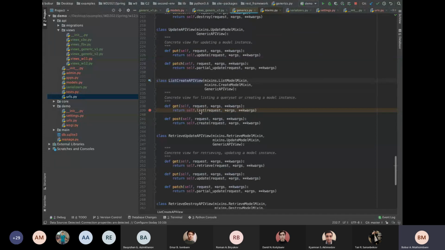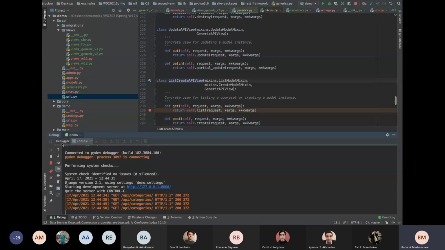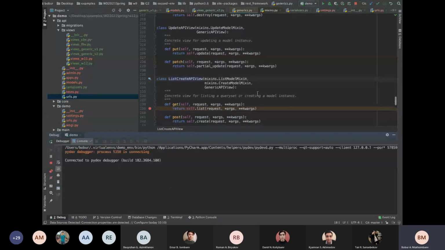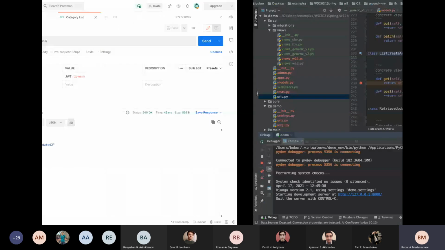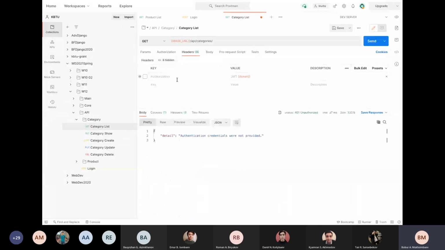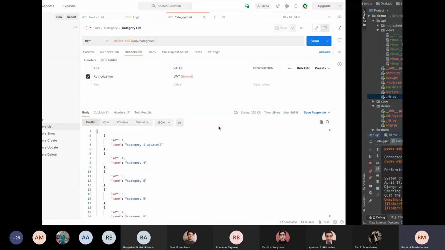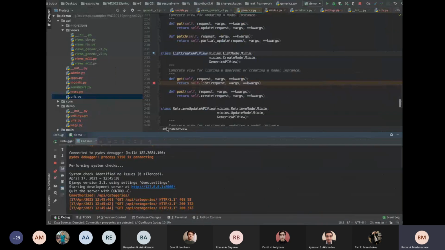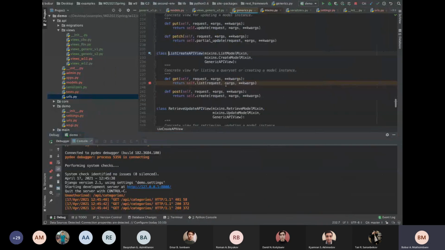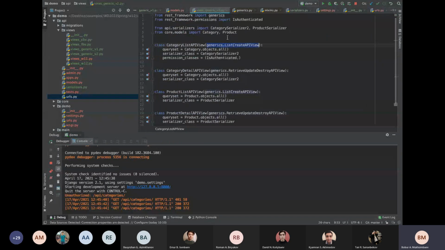Inside of the get, I want to put a checkpoint. Why is it not getting the checkpoint? I cannot understand. Okay, list creates.